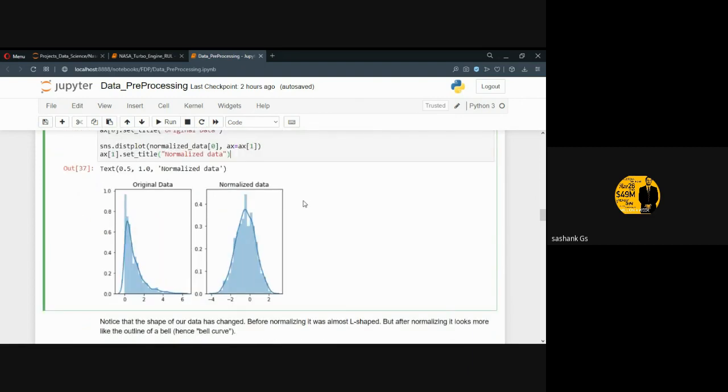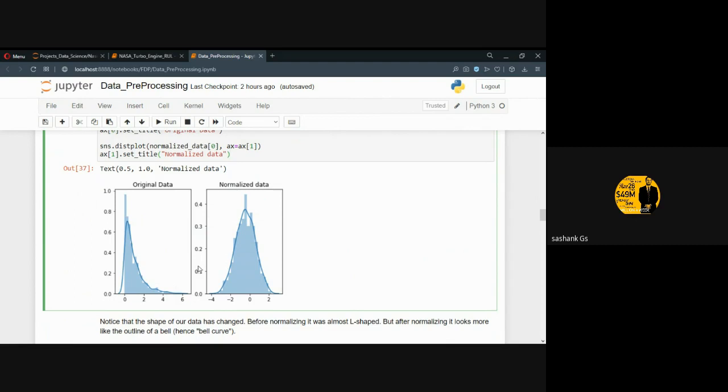There's a significant amount of difference that you can draw from these two graphs. The left histogram is the original data, which is not scaled, ranging from 0 to 6, and the right is the normalized data. You can clearly see the transformation between this and this. This original data is positively skewed. Positively skewed means there are a lot of values which are on the positive side of the mean.